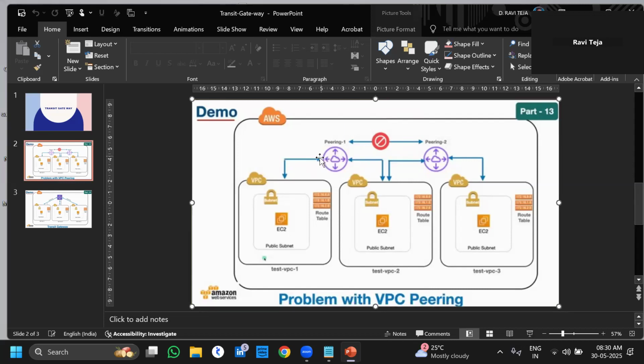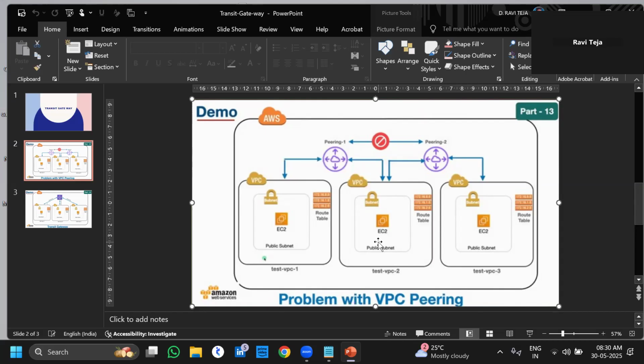Then we need one peering connection, right? And if you want to connect the second VPC to the third VPC, then we need another peering connection. If you have another VPC, then we need another peering connection. So what happens here is the number of peering connections keeps increasing.